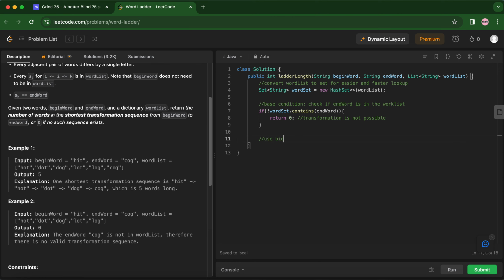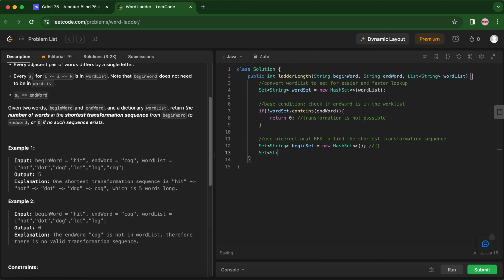So we can say use bidirectional BFS to find the shortest transformation sequence. Okay, so we'll create set string. First we'll give begin set is equal to new hash set. Okay, as of now it is blank.